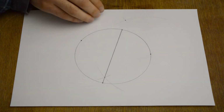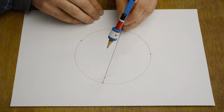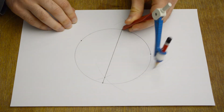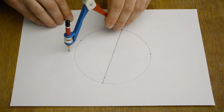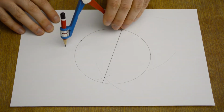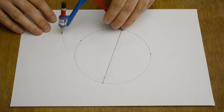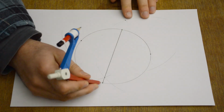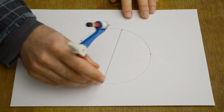Stick the compass to one of the points and make a mark. One mark more, and stick the compass to the next point. Cross the marks.